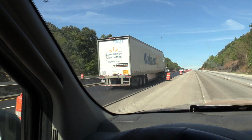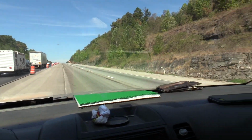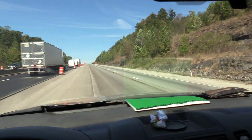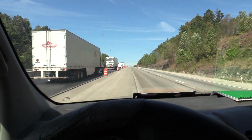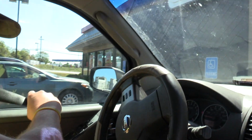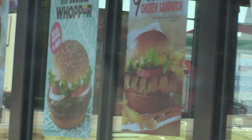Professional. As if this trip couldn't get any better since we can't drive the bus, a big truck just hit that cone over, went right in front of us, and we ran over it and got it lodged. So we've had a shitty start. I hope the hunt's a lot better. Got that good old 2 for 6.